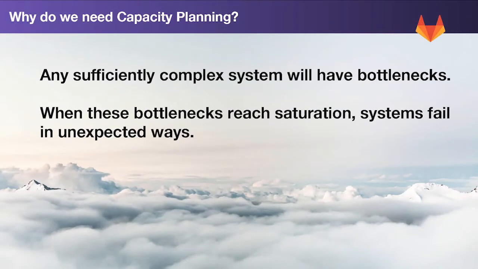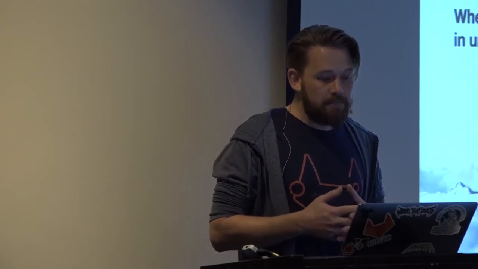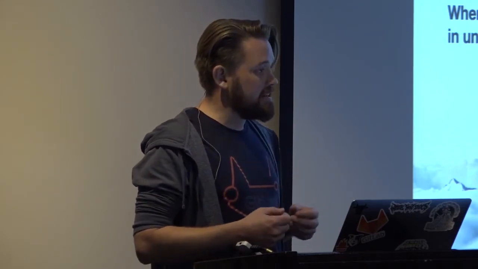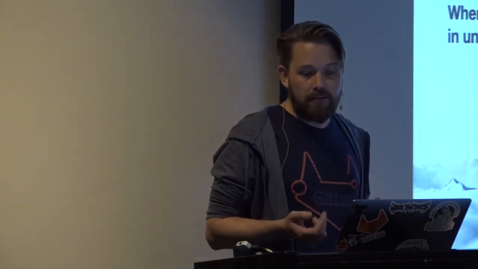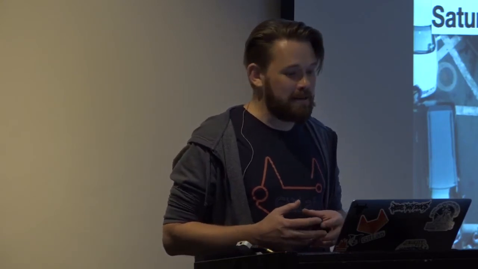The problem is that in any sufficiently large system, there are always going to be bottlenecks and hot spots that can't scale linearly like the rest of your system. Some of these bottlenecks might be due to legacy code, but some might be inadvertently introduced in new features. Very often these bottlenecks reside inside what we call pet services, but they often also occur inside cattle. So before we go into capacity planning, I'm going to spend some time discussing examples of resource saturation so we can understand why capacity planning is important.